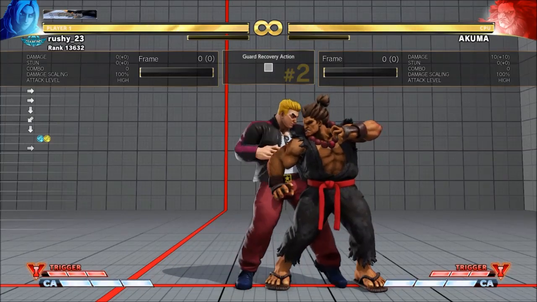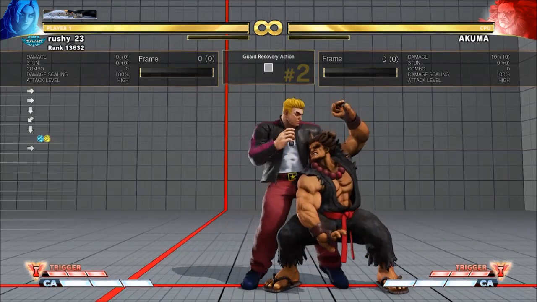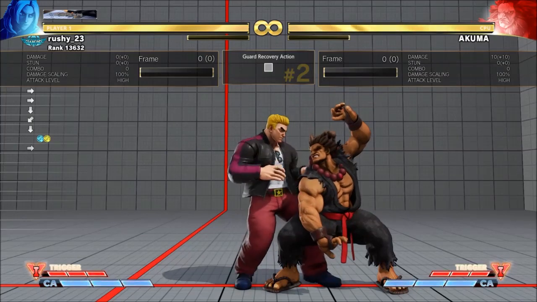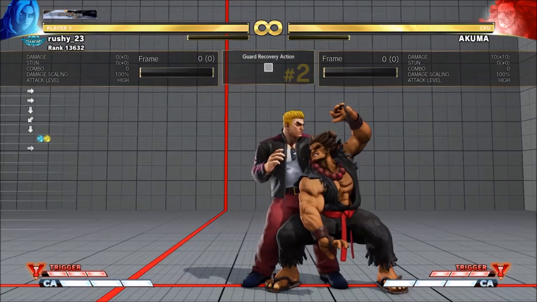His normals aren't the problem, it's pushback which is the issue, not his normals itself. So he gets pushed out of range, that's the problem at close range. So to frame trap, we're going to talk about three frame button frame traps.